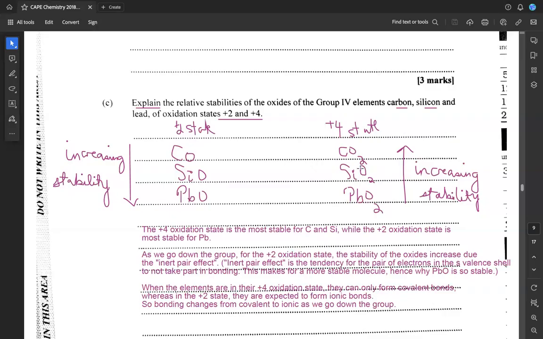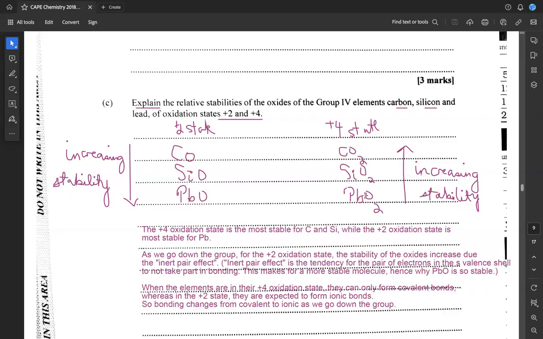atom. And so carbon dioxide, we know, would form a pretty solid covalent bond because that's a nonmetal, and then of course another nonmetal. Silicon dioxide as well, because it's a metalloid, so it's closer to a nonmetal. Or it's in between a nonmetal and a metal, but close on the nonmetal side. So there'll be a significant amount of covalent bonding or covalent character here, and that, again, we said that's what's preferred in the +4 state. So it kind of wants to do that.